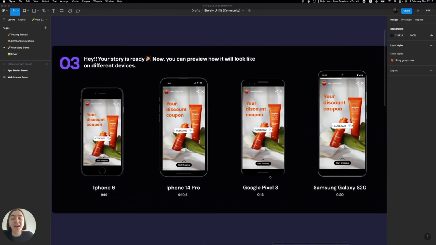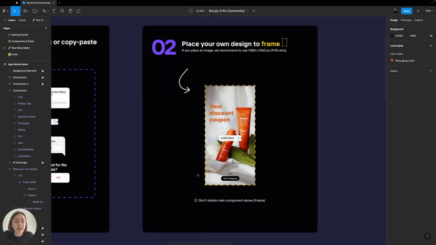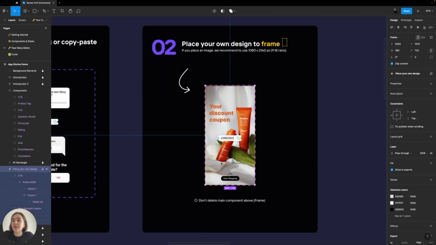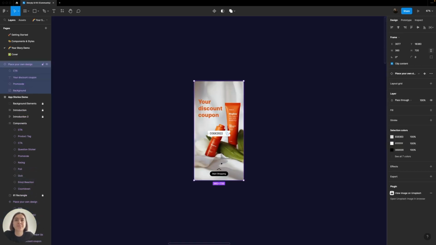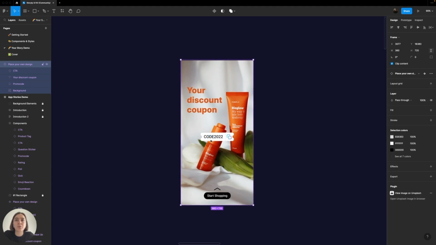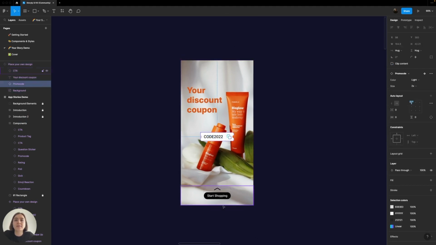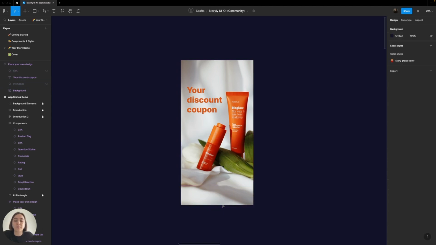That's it. After this point, you can export the design you have prepared and upload it as an image to the Story Studio, and add the CTA or interactives you want to add in the studio. Let's do it together. I'm creating a copy of the design. So select the frame, copy it, and paste it. First, I'm going to select the promo code and swipe up and delete them because we will place them in Story Studio.